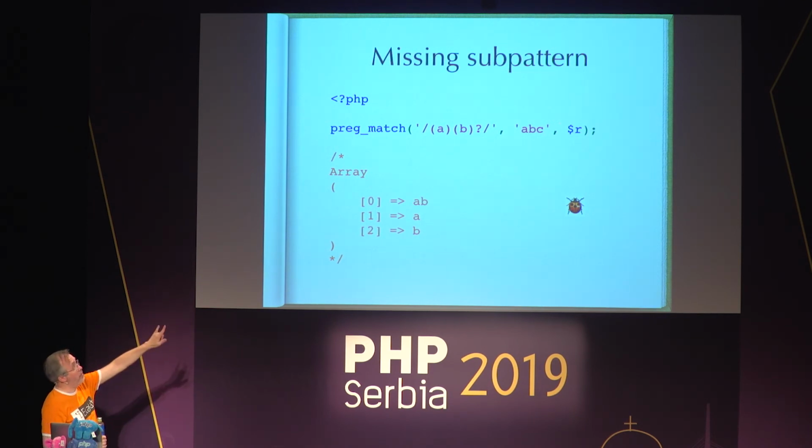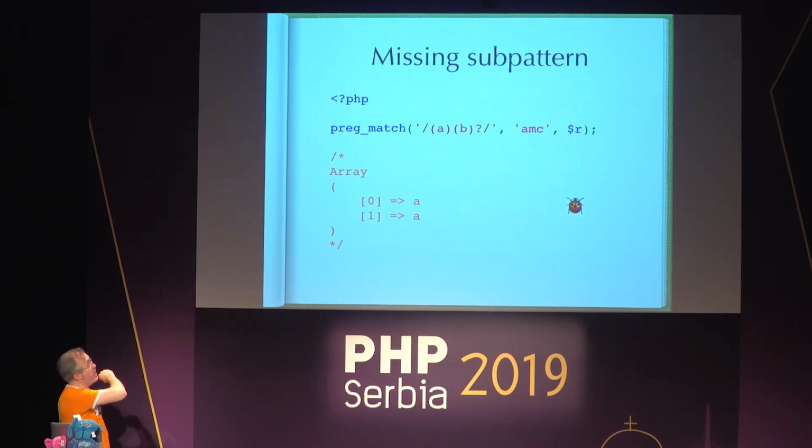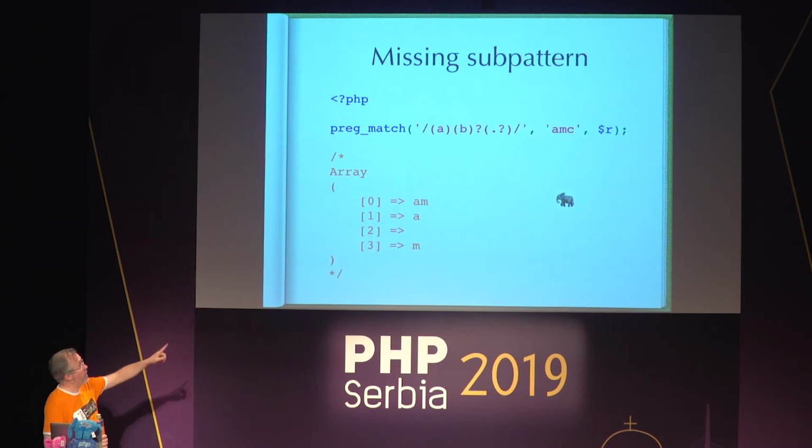Here, I capture everything, and I've got 1, 2, 3. 0 is always there because it's the whole captured string, and then you've got all the captured subpatterns. The second one, since the B is not there, the regex is still valid, but I'm losing the last one. It only applies to the last one, okay? So if you have the conditional subpattern in the middle, and something happens to be captured after, it will still be there. But if it's the last one, then sometimes you will have it, sometimes you won't.